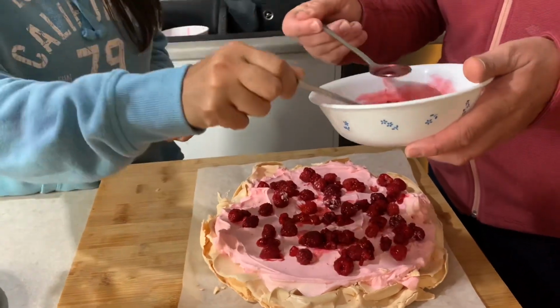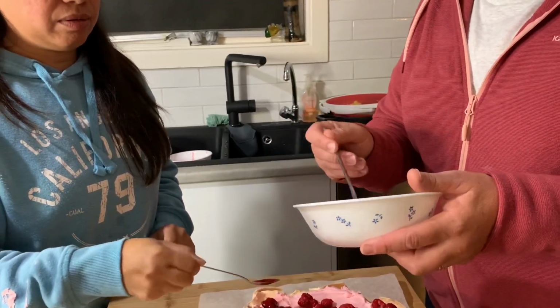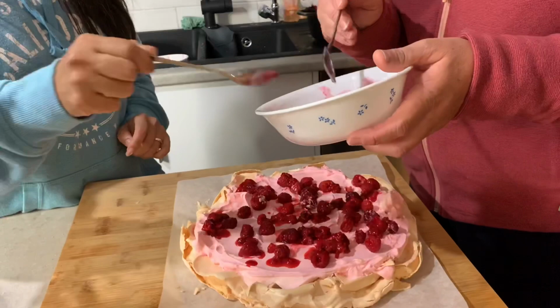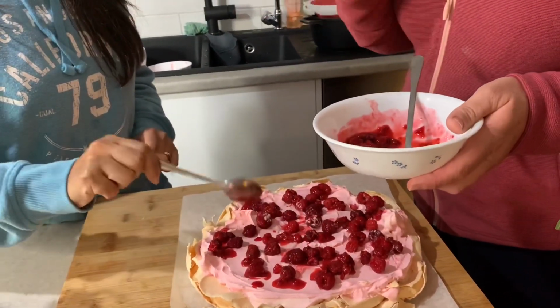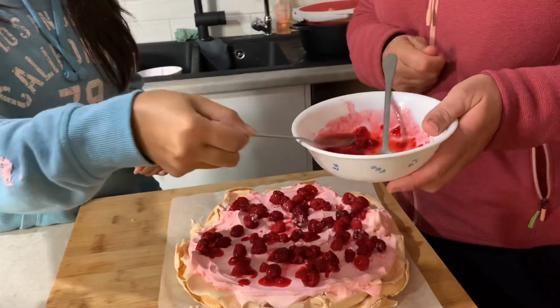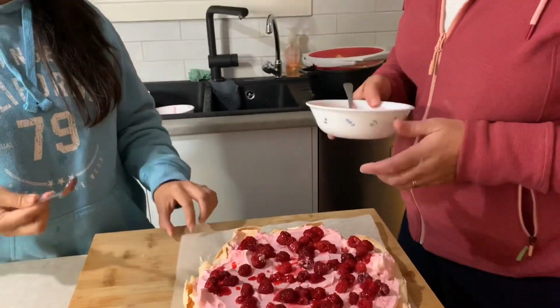So can you put something else aside from raspberry? Absolutely, you can do bananas, and you can do kiwi fruit, any sort of fruit you like, or even chocolate. But I quite like the raspberry because it takes away a lot of the sweetness. So that's like a sweet and sour, maybe.